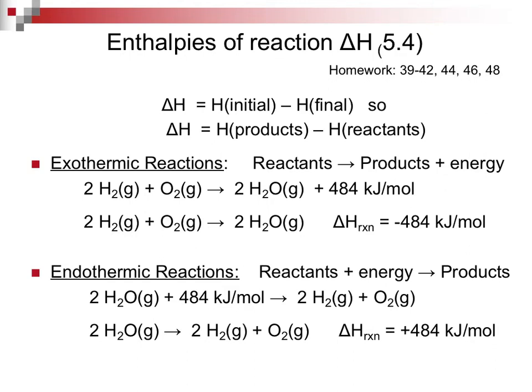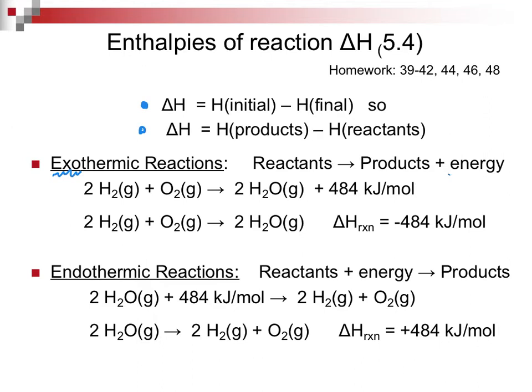Section 5.4, in the classroom I would teach this in a different order, but I'm going to follow the book order. So if we look at 5.4, it tells us that the enthalpy state function is the final minus the initial. And so what we do is we say delta H can now be equal to the enthalpies of the products minus the enthalpies of the reactants. So what do we want to start with? Well, we want to show you how we write equations.